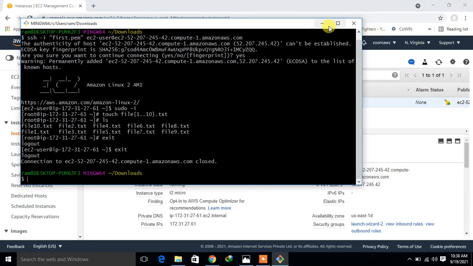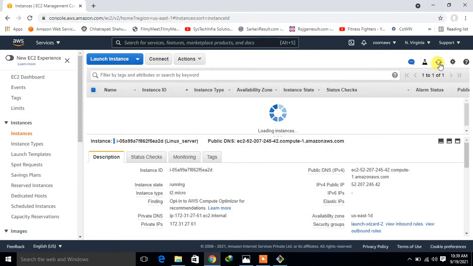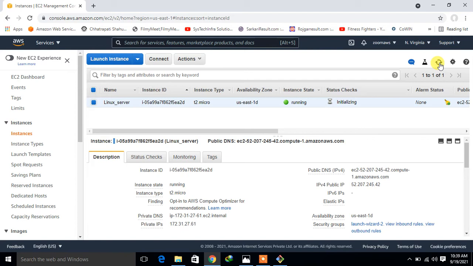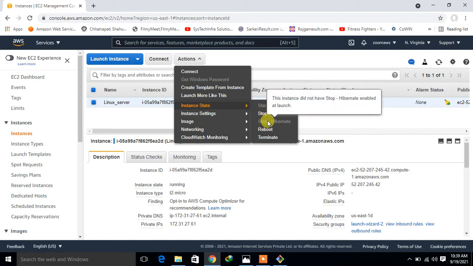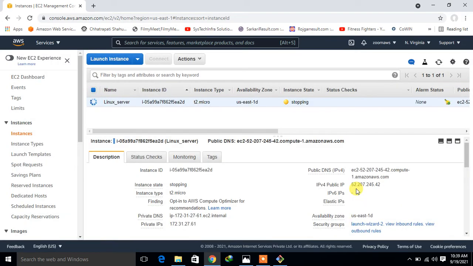Now see what happened when I power off this EC2 instance. So if I minimize the screen and refresh it one more time, we can stop the instance either from the AWS web console or a command line utility. So I go with the web console and select my Linux server, Actions, Instance State, and Stop. Are you sure to continue? Yes, I am. Okay, so now current status is stopping and I'm going to refresh.